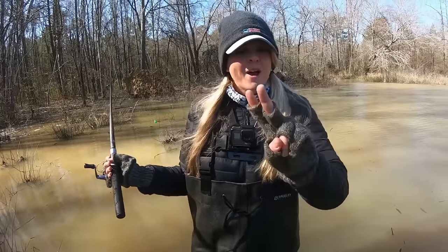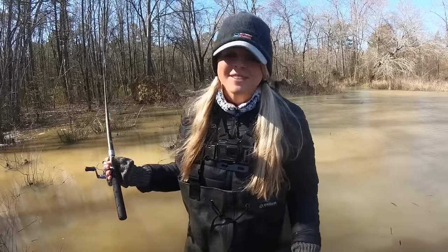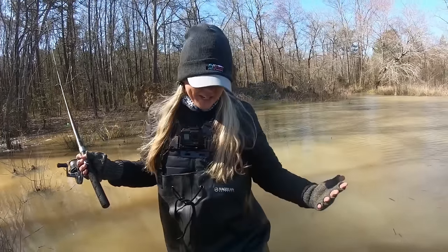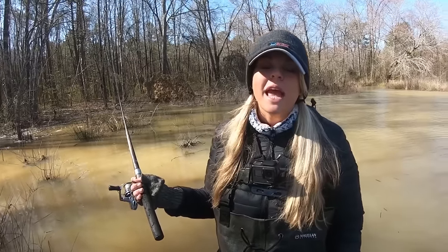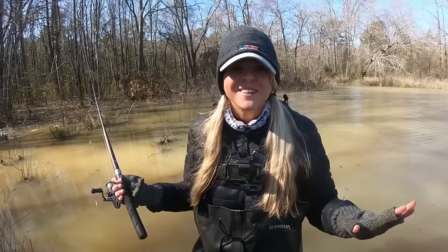Back out here for round two. Round one was no good. I got so cold, I got soaked. But anyways, went to the store and we got me new waders. So these are really nice. They're rubber, so I can also catch snakes with them. But anyways, hopefully round two will be a lot better than round one, because I'm in the water right now and so far so good.